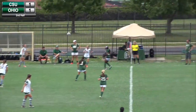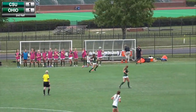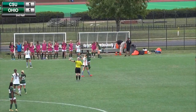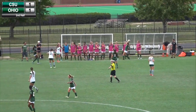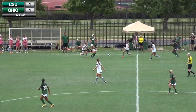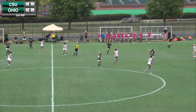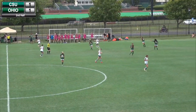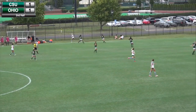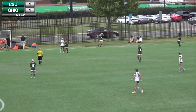Right. But she was able to put it on goal, and it kind of had that knuckling action. You compare it to a knuckleball in baseball where it doesn't have a lot of spin, and is kind of unpredictable, but it didn't quite have the height for that action to take place. But I was surprised mostly to see Darrow put that on her right foot rather than her left. Townsend now at the left side towards midfield. All deflected out of bounds. They say possession Cleveland State.